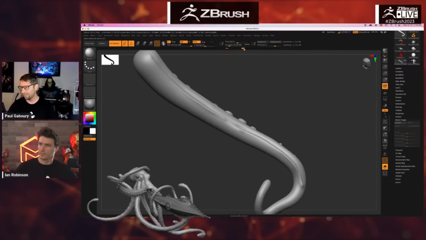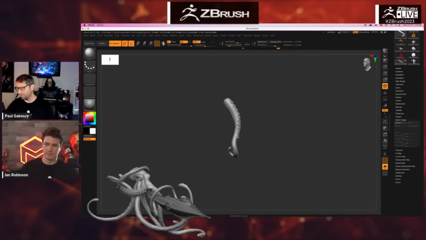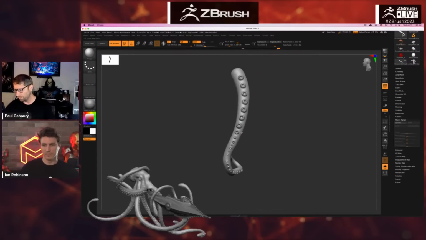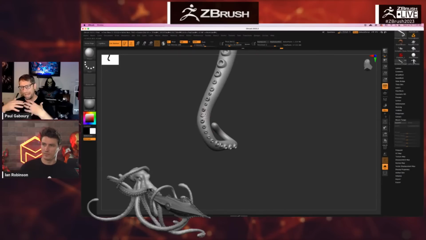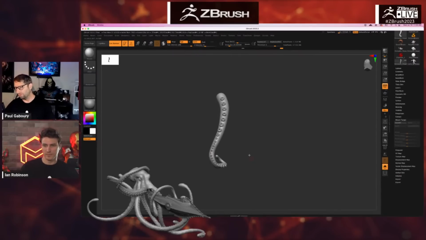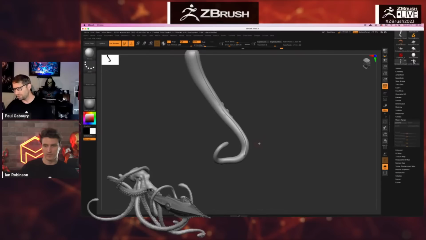So here, we'll do this. Okay, so you see where that marker is right now? So this is this undo. Okay, so if I hold Control and click, that is the new state. So now the morph brush is only going to work with the strokes that are done between here and where it's currently sitting. So there will be some of these suction cups, and nothing's going to happen to them. See, now I'm bringing some back, but the ones up here, nothing's going to happen to them. And then down here, see, nothing's happening to them, because this is where I was messing around with adding a little bit of change to some of these. All right. Cool. Good to move on to another new addition here.